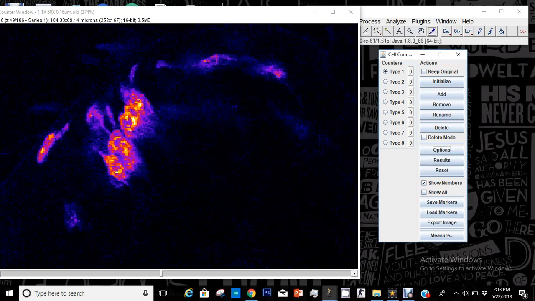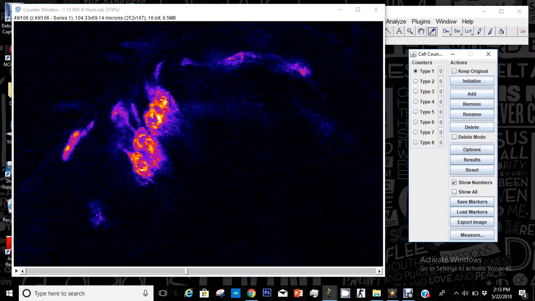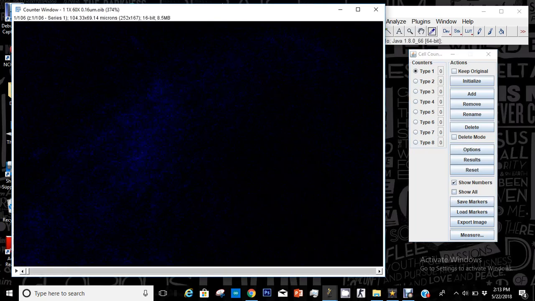Let's say it's my whole stack; I would go through each plane and count all the cells. Importantly, you have to click on this Show All option on the right side bottom corner. When you press Show All, then once we count, it would show that counted mark throughout all the planes.